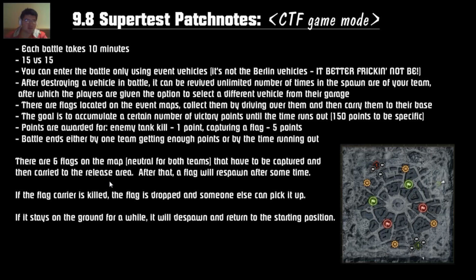So it's not just grab the flag and run towards your base. It's like capture the base with the flag, grab the flag, and then run towards the base. So it prevents blitzkrieg with the flags, with light tanks. So that's good. If the flag carrier is killed, the flag is dropped. Someone else could pick it up. If it stays on the ground for a while, it will despawn and return to the starting position. So that's good.